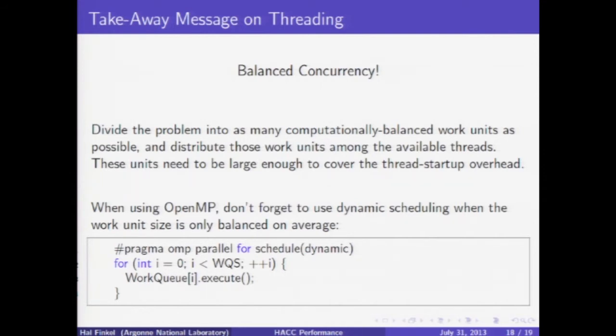So the problem with this is if the work isn't balanced, then you're going to have a problem because some threads will be done much sooner than other threads. There's a really nice thing here. It says schedule dynamic, which says that each thread takes, say, one item off the queue, does something, and then goes back for another one. And it keeps everything much more balanced.